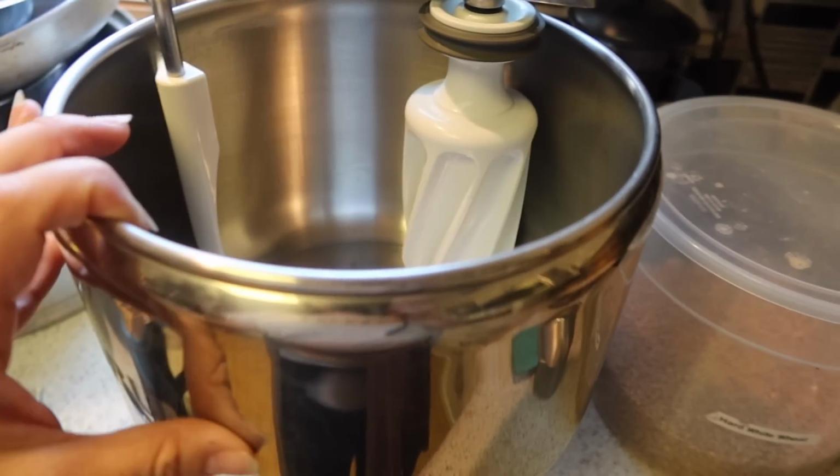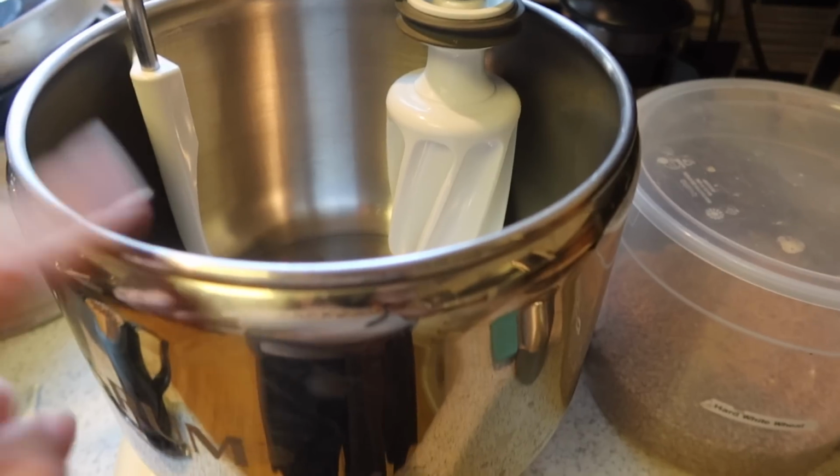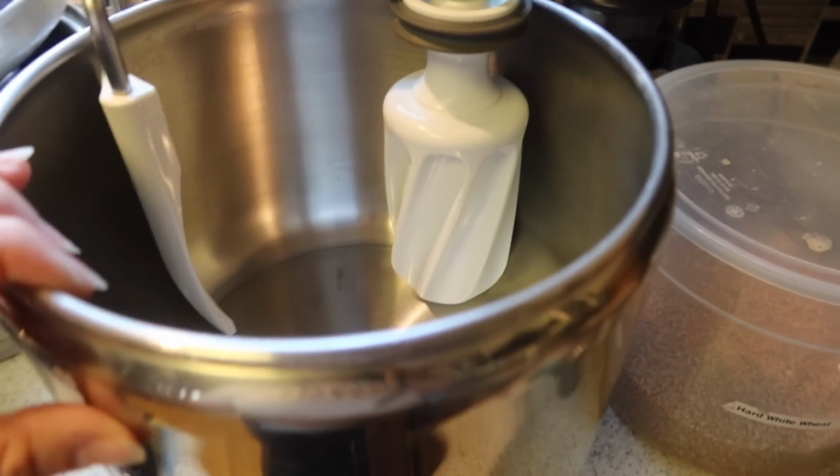Like quadrupling recipes. I make 4 loaves of bread, of my yeast bread, all at once in this. I no longer even use bread machines. It's much quicker and easier to just use this than pull out the 2 bread machines that it took to make the same 4 loaves of bread. I love it. And it's actually quicker than the bread machines too, the whole process.